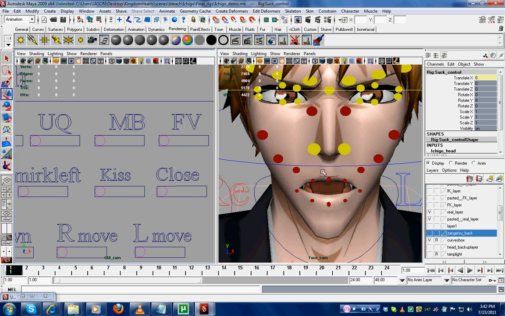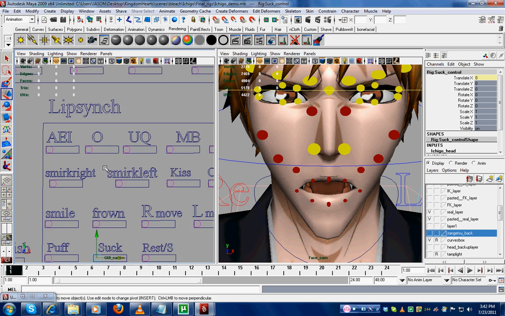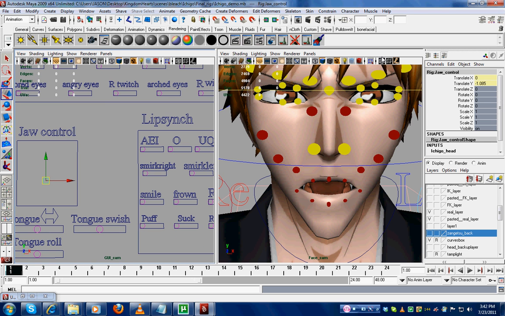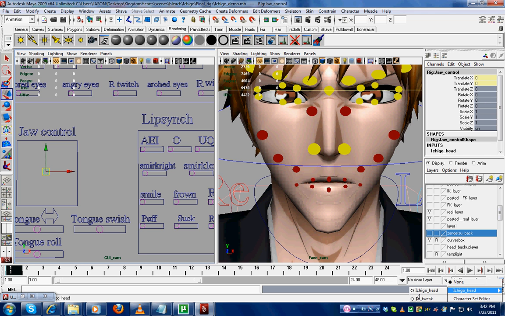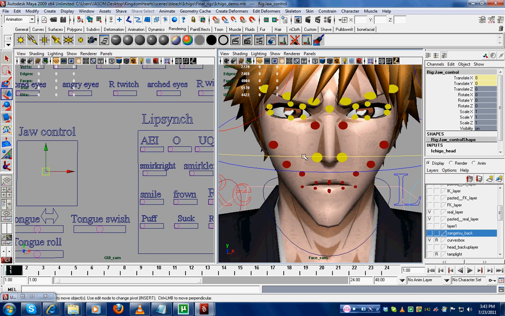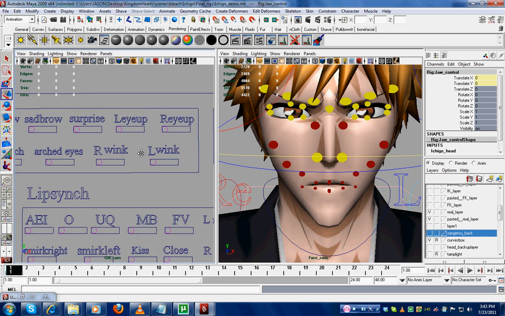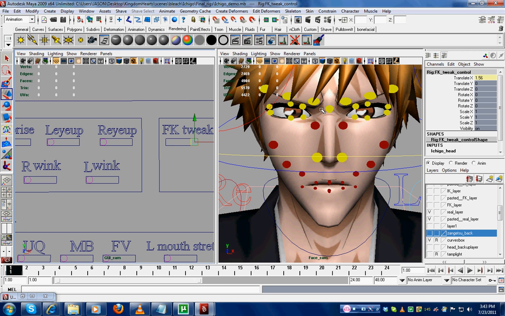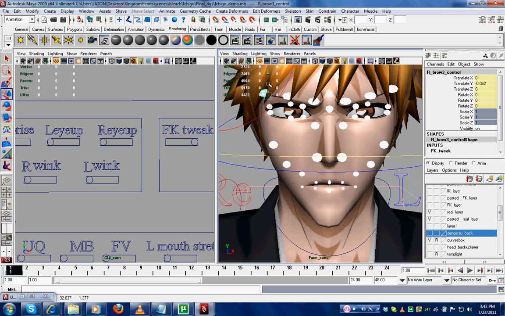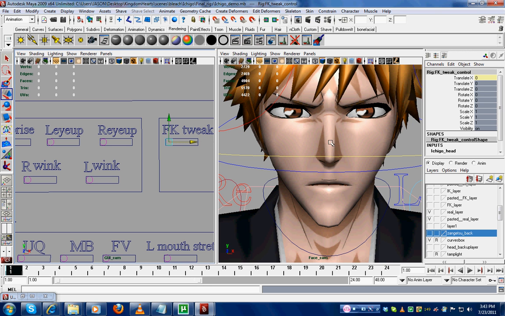I can animate with the control objects and then go straight in, and on another set, you'll notice that I have character sets. I have Ichigo Head, and then I have FK Tweak, which is on its own sub-character set. So I can literally go through here and just turn this on over here on FK Tweak and play with however I want. And again, you just get finite control. It's just going to give me a whole other layer to work with. So let's turn FK Tweak off, and all of this system here is off. It's not affecting anything, and it's not going to slow our rig down because it's not calculating anything.